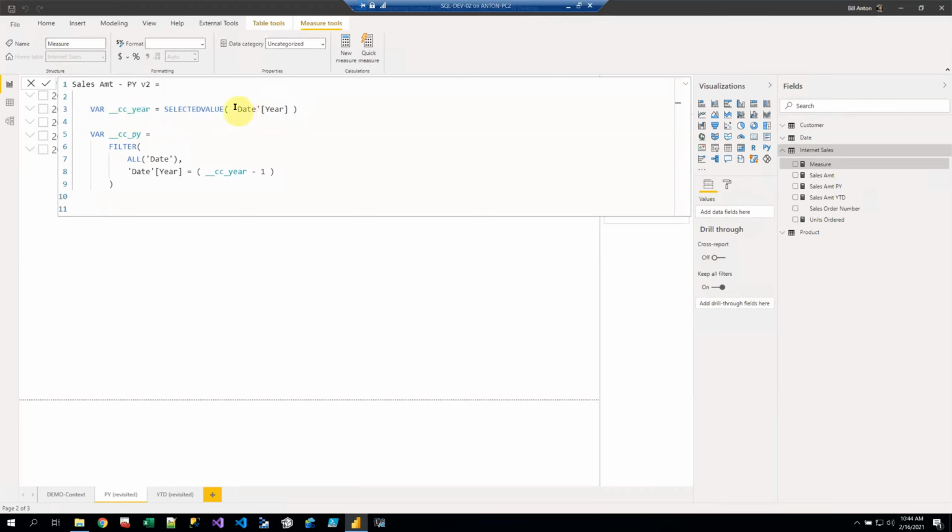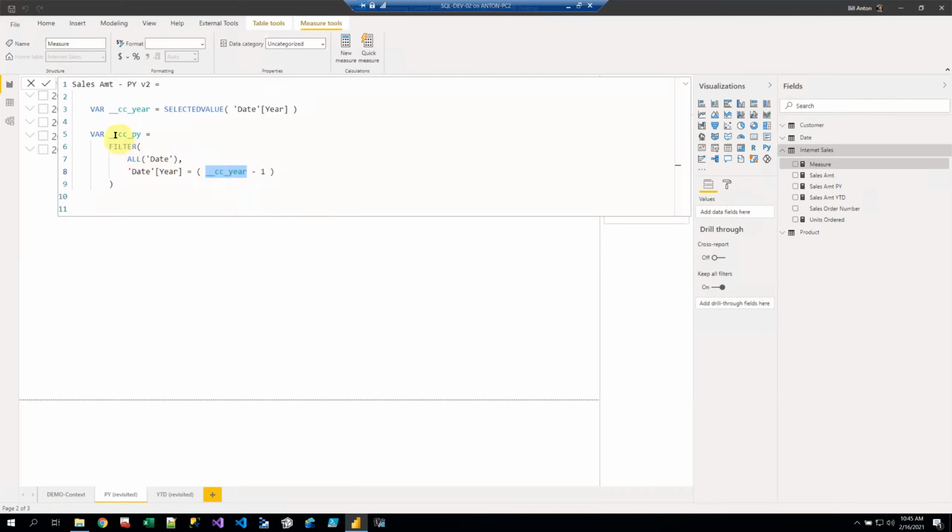So then we come down to here, and this is one of the cool things about variables: we can store a static value, or we can also store a context. And in this one, I'm actually going to store a context. And the context I'm storing here is I've got the all date. So remove any filter that's on the date table. Again, if I'm on the row for 2011, I am looking at the date table with a filter on year equals 2011. So I'm saying remove that filter. This gives me everything in the date table. And then I want to apply a filter, in this case to year, and I'm just using some simple arithmetic. So take the current year and subtract 1, and then apply that filter to the date table and stick that in a variable. Okay, so now I can have my result.